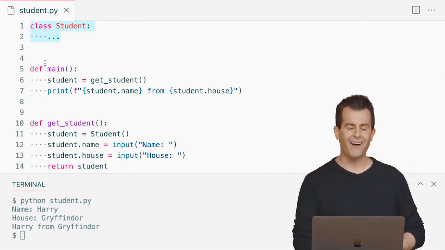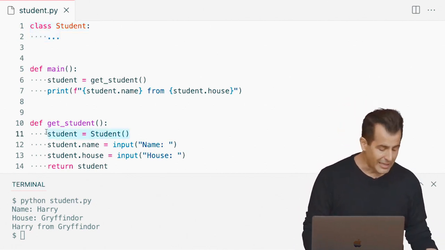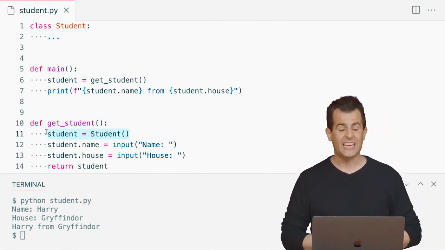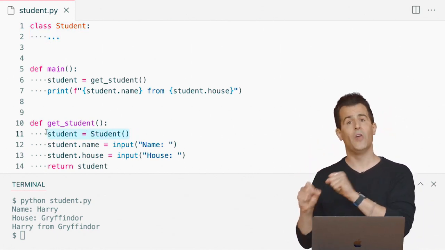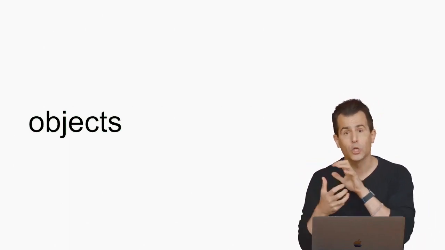What, though, am I doing on line 11? On line 11, what I'm technically doing is creating an object of that class. So this, too, is another term of art. You create objects from classes. So if we go back to that metaphor that a class is like a blueprint for a house, or a class is like a mold, an object is when you use that blueprint to build a specific house, or something that comes out in plaster of the mold, when you actually use that mold to create such an object.